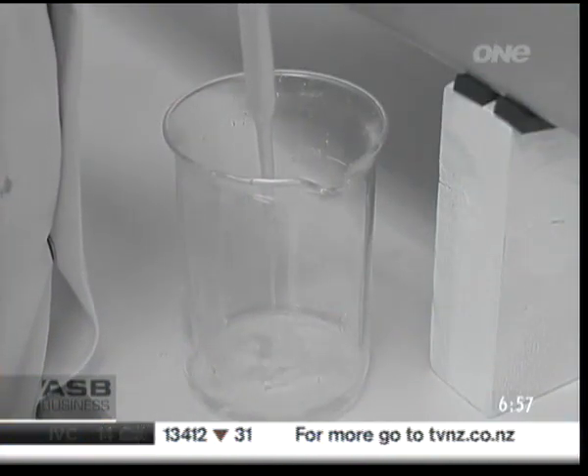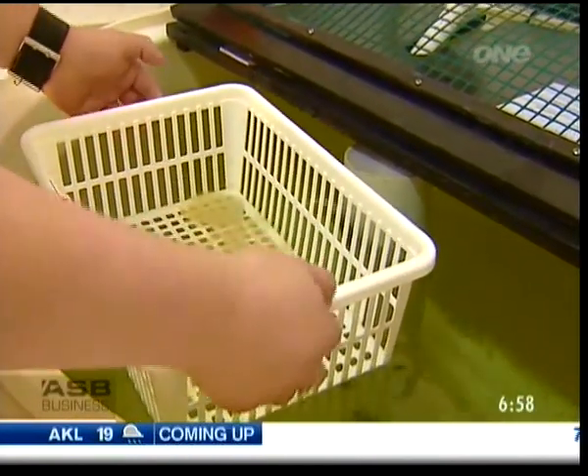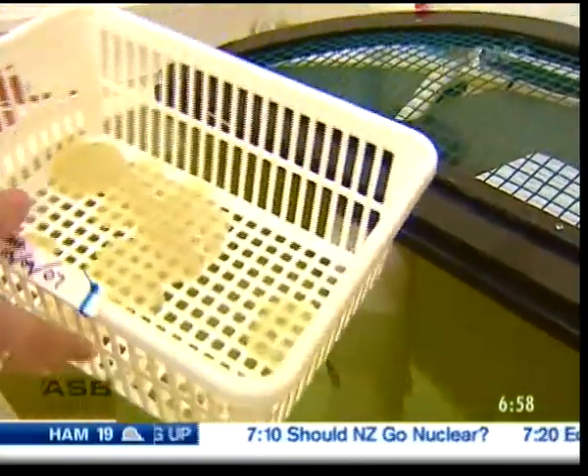This lot are going to the Ministry of Fisheries hatchery in Ireland. Each ribbon contains a couple of hundred thousand eggs. Transport is cheap and problem free once the regulatory boxes have been ticked — it's four to five months to get all of the massive amount of paperwork and accreditation to export live eggs.